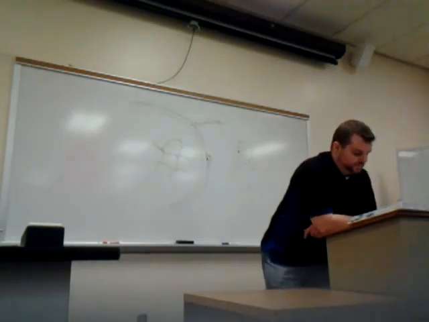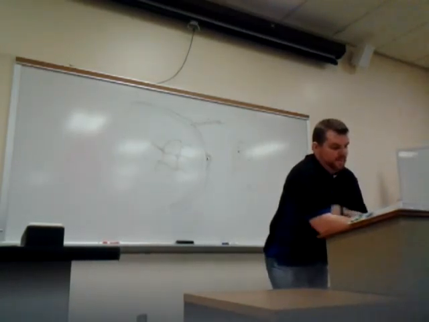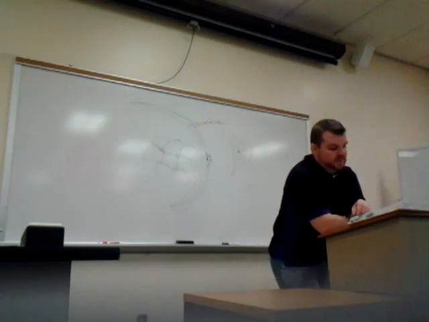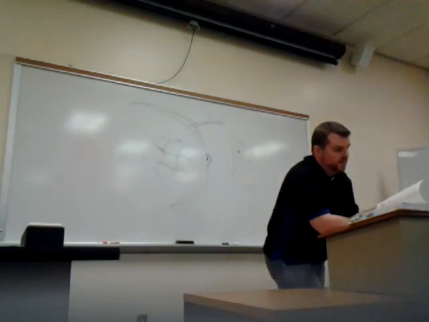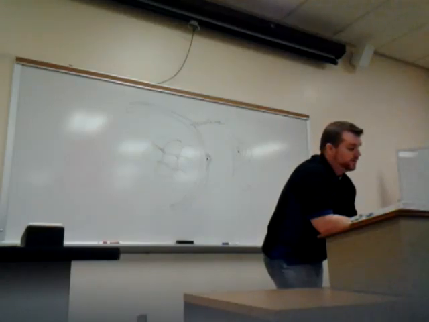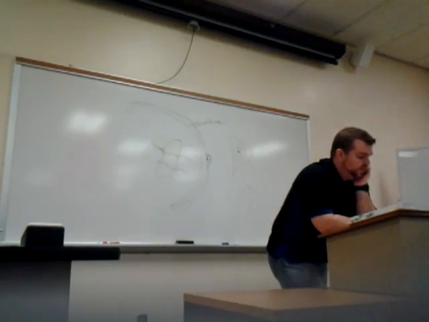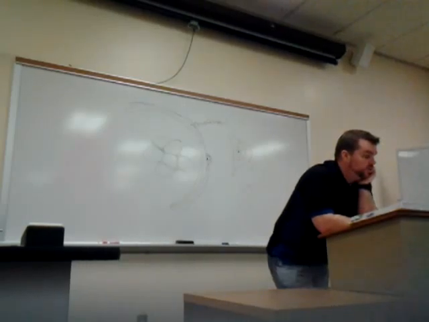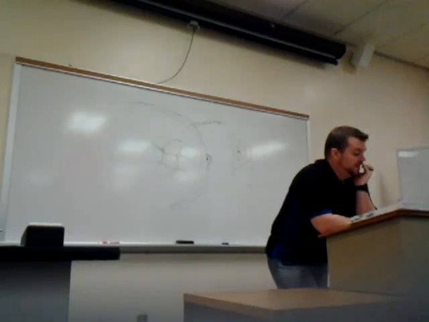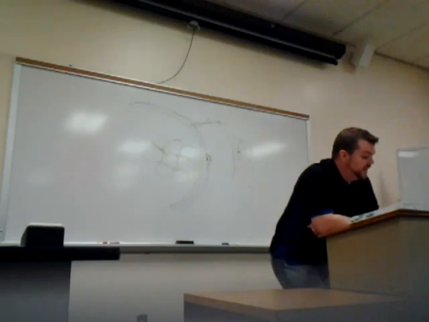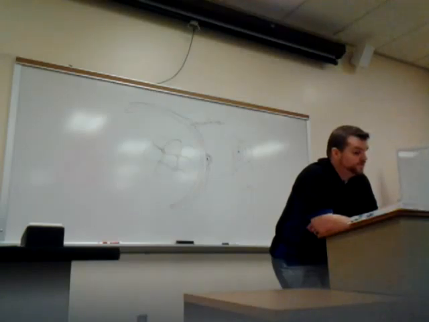Okay, so be able to label C1 through 7, T1 through 12, L1 through 5. On the vertebral column, on the next page, you're going to have to be able to label the parts. Being the vertebral discs, the body, the pedicle, the transverse processes, the laminae, the spinous process, and the vertebral foramen. Okay, everything that's in bold letters, bold words, you'll have to be able to label on the pictures.